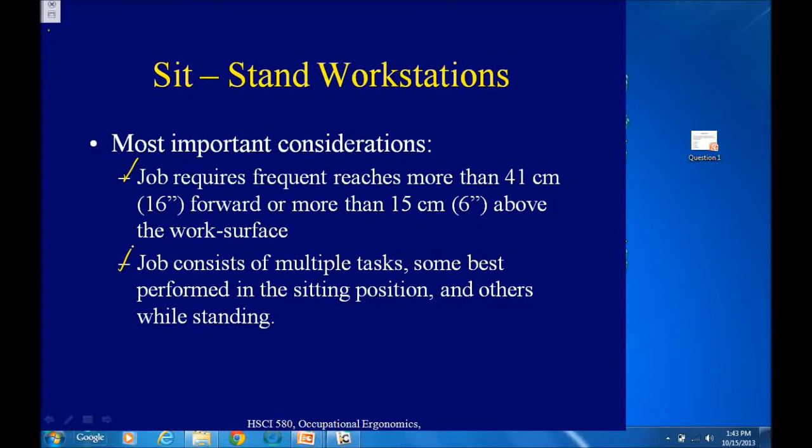The idea is that something like this, you just sort of rest up against it like this. Someone comes in, boom, you're up. Right? If you're sitting down all the way, you can imagine after a while it just gets kind of old. So this is where the sit-stand workstations come into play. And they're very helpful.